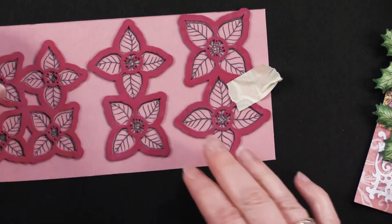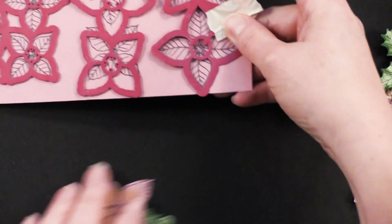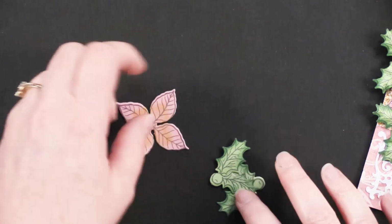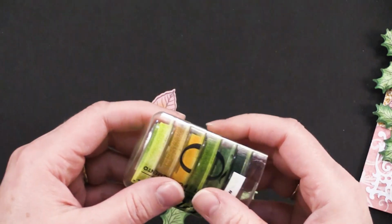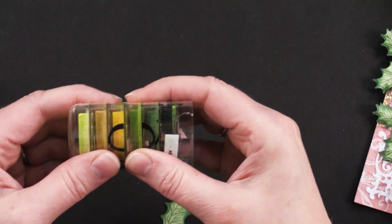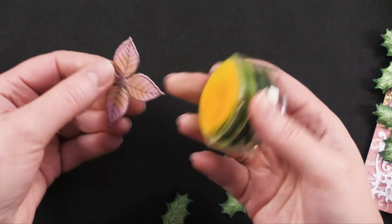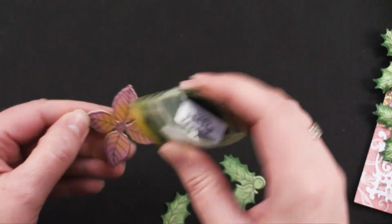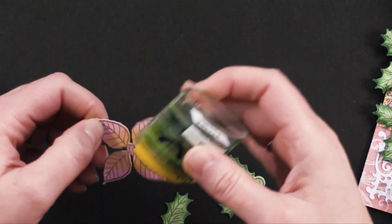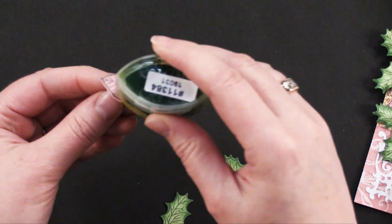Okay, so once that goes through the machine, then we're going to end up with all these little shapes. And then it's time to do a little bit of inking. And I'm just going to use the yellow and green Cat Eye Q that I got from Paper Wishes. And on the first pink one, I just took a little bit of yellow and I just put it on the center of each one of the petals, like that. And you could even bend the petal down like this, so you're just dealing with one at a time.